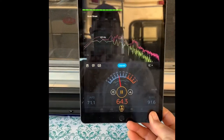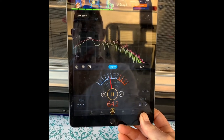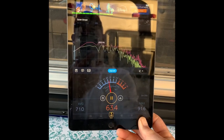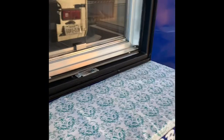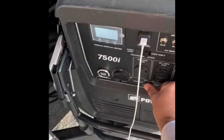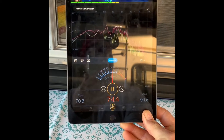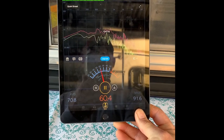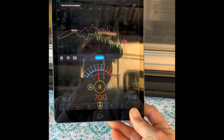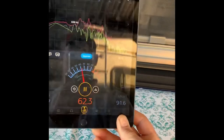On max from the window we're still only around 63–64 dB. Switching to standard it's in the 59–60s. It will automatically bump up to max whenever it needs more power — if you kick something on that demands more juice it'll kick itself up. On economy, if you're just running warmers and the fridge, it'll do everything you need — at least in my trailer.